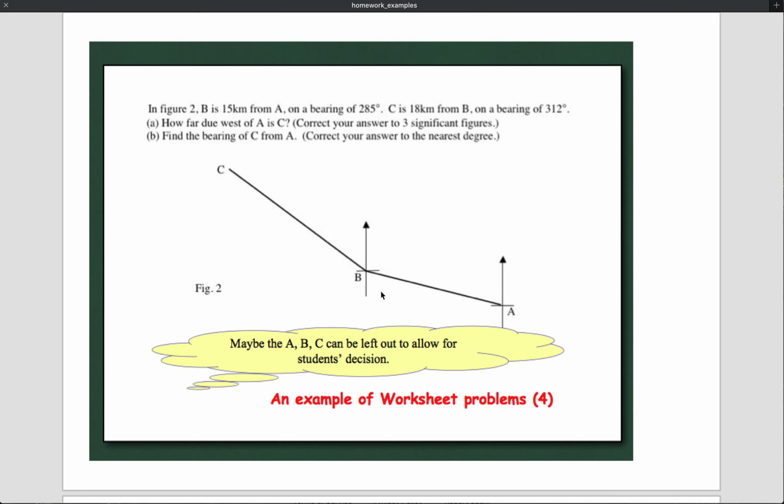So in this figure, what we suggest is to just put down roughly the positions of A, B, and C, but the actual angles are not included in the diagram. So the students may have to fill them in and tell each other where the angles mentioned in the question are. This can be part of the discussion among themselves before completely solving the problems.